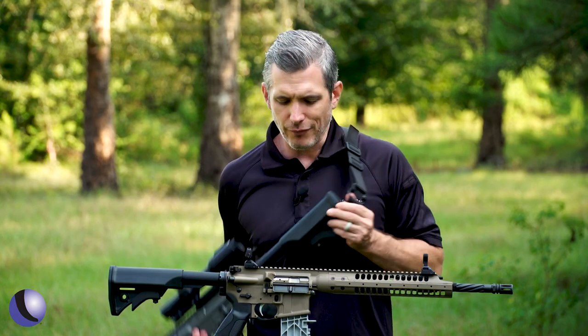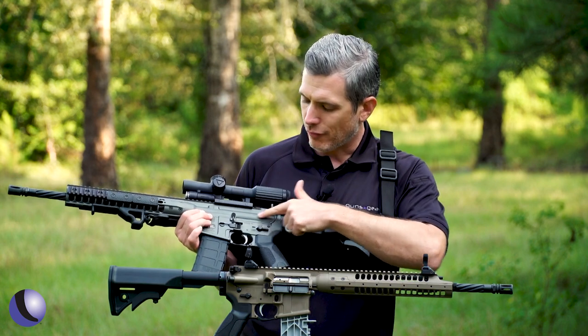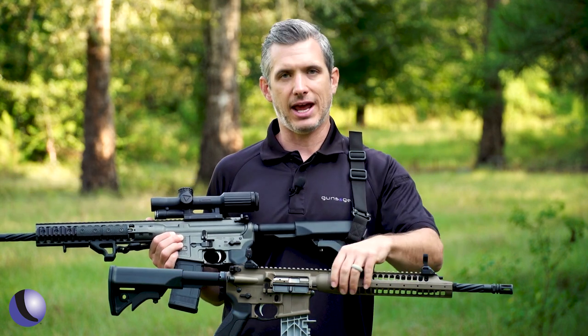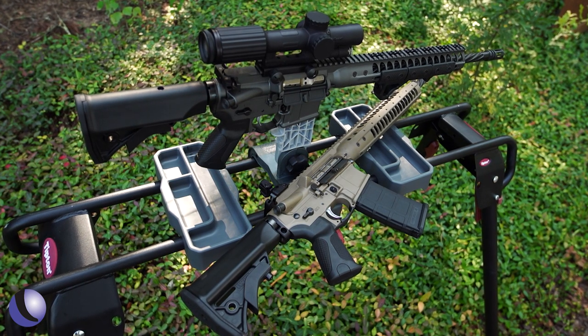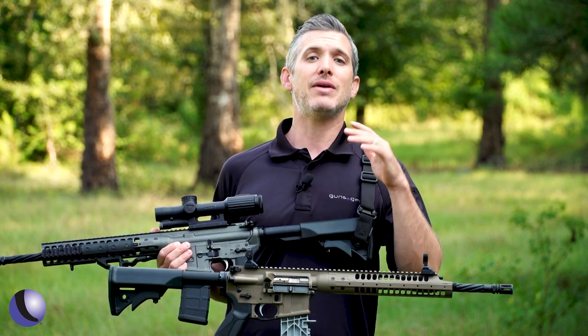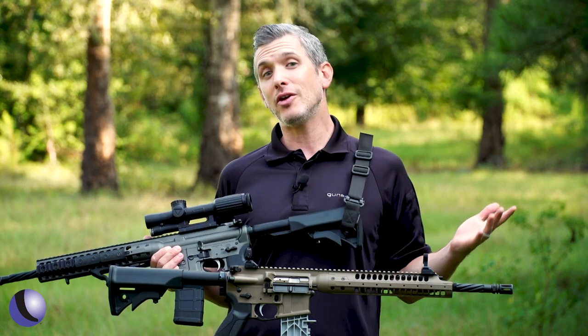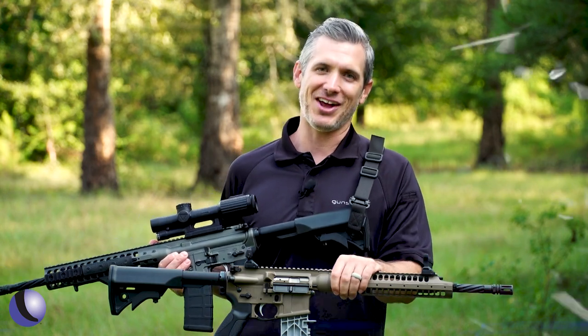Now we have a couple different varieties here. Different Cerakote colors. This one's kind of this silver gray, and then you have this tan. You have different options on Cerakote, and we know the advantages of Cerakote and what that does for the gun. We have a DI gun, direct impingement, and we have a piston gun. How do you choose? What's the difference? Well, let's shoot them, let's find out.